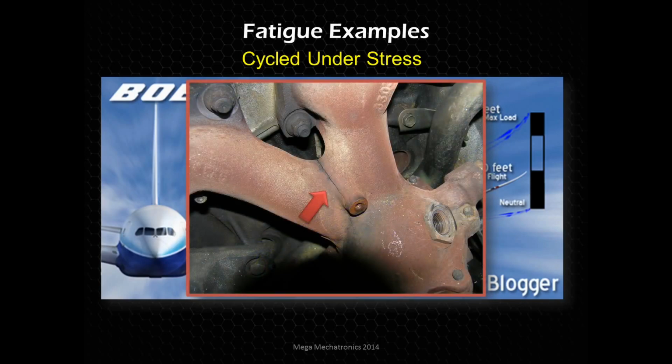But we don't want to forget there are thermal, mechanical stresses, because materials will expand and contract depending on the temperature. So here is a cast iron exhaust manifold on a car, and you see it developed a crack right here from just being, thousands and thousands of times, cooled down and heated up and cooled down, and that eventually led to a fracture.